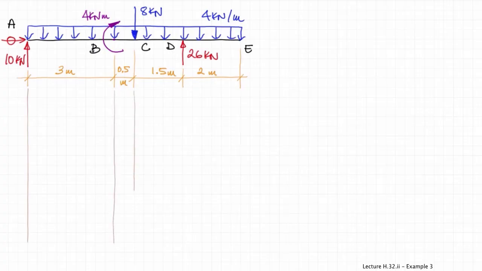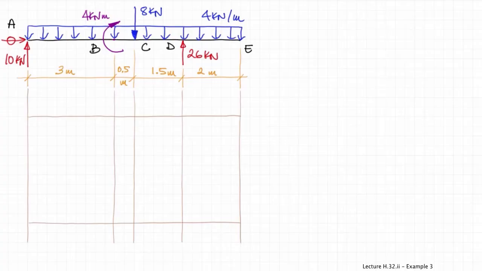Now all we have left is to draw the shear force and bending moment diagrams for this beam. So this will be here the shear force diagram, having units of kilonewtons, with positive shear and negative shear force, and the bending moment diagram in kilonewton meters. Positive moment means the beam is sagging, negative moment means the beam is hogging.